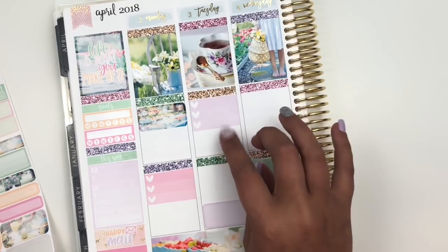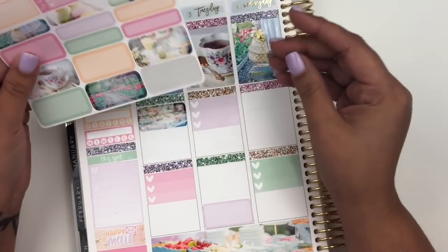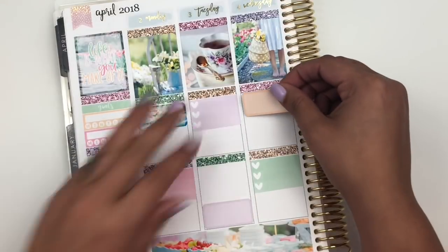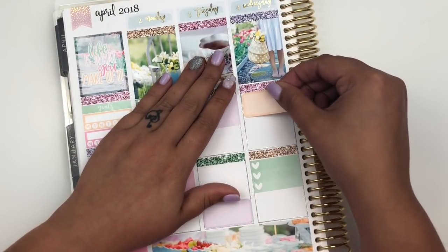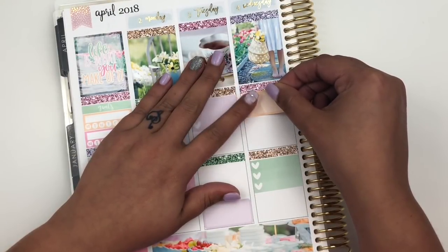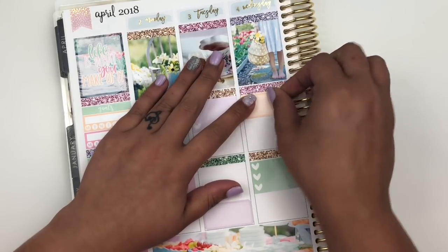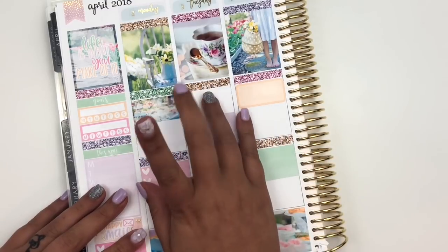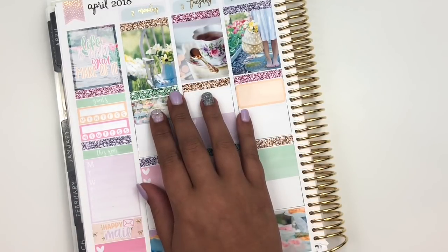This was supposed to go down here, so I have to move that. Okay. I'll probably want to take this orange one and put it up here. I knew I did something wrong with these checkboxes. Let me go ahead and pull this up. All right, so the checklists are down, and we can go ahead and get started day by day.